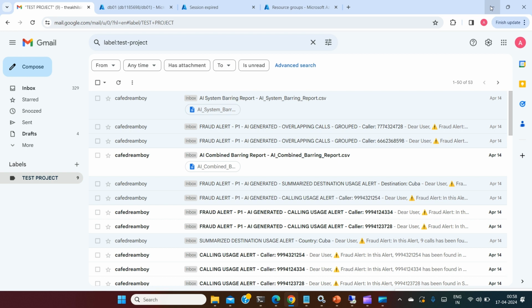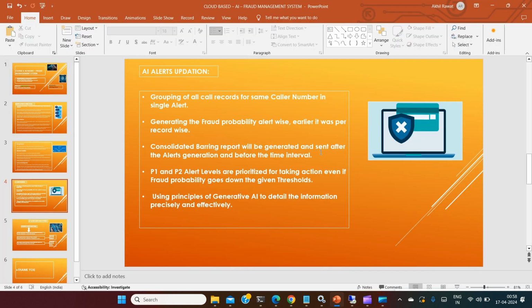Okay, so this is another modification that has been done this time, and we will generate the alerts through cloud premises. Also, P1 and P2 alert levels are prioritized. Even if the fraud probability goes below the given threshold, the action will be taken. It means that if I have put a threshold of 70% fraud probability, anything over or equal to 70 the system will categorize as fraud. But what if records below 70 also contain some fraud?